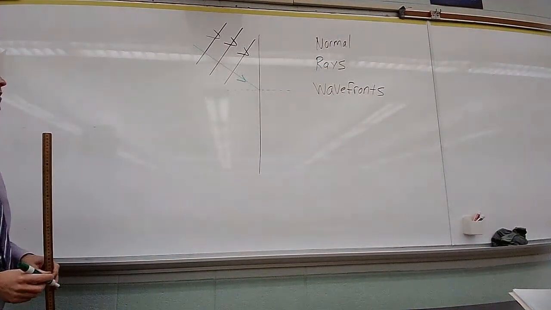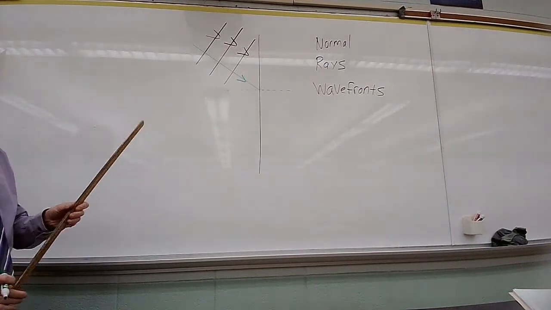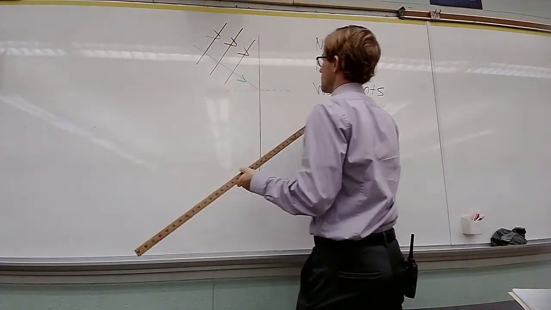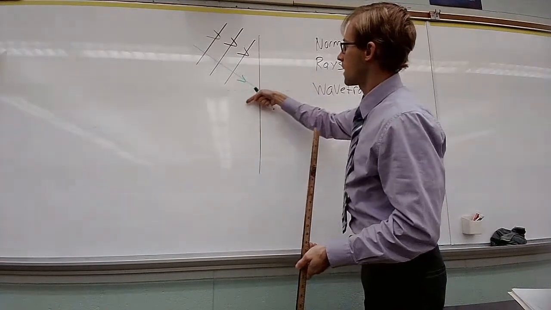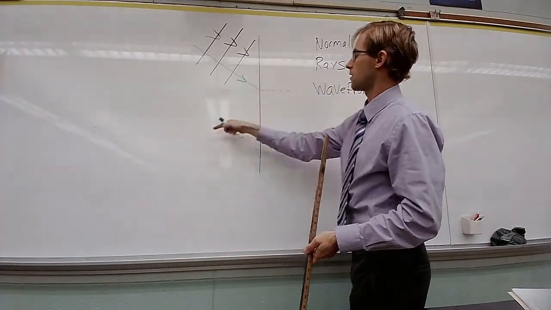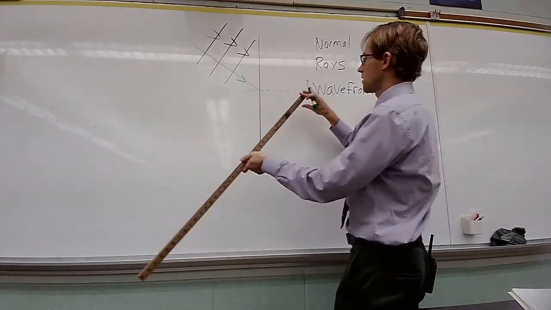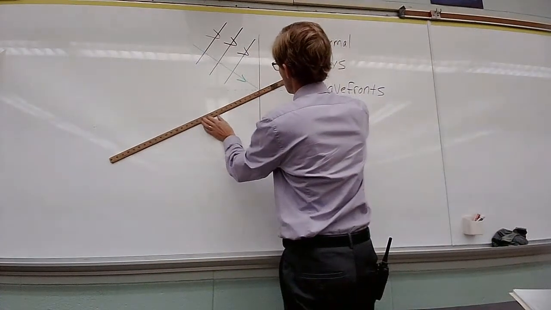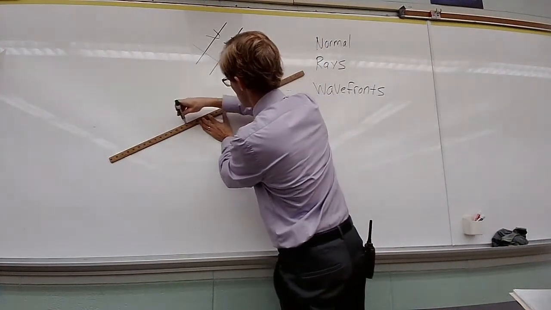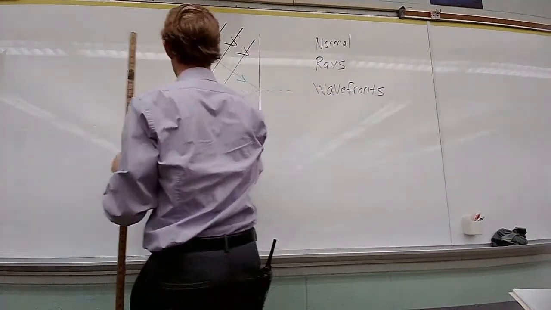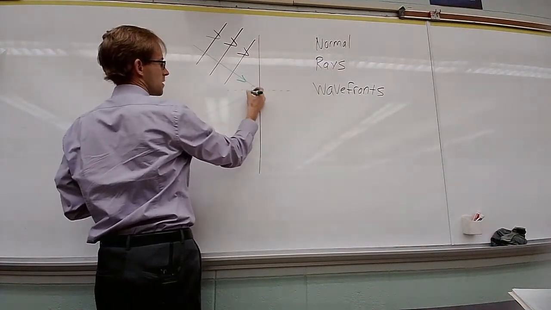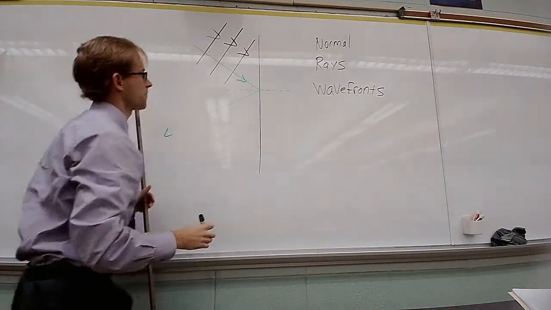The next thing I would probably do is draw in the reflected ray. So it's going to bounce and go down like this. And I'd want to try and make that angle about the same as this one. So something like this, maybe. You kind of want this angle to be about the same as that one.